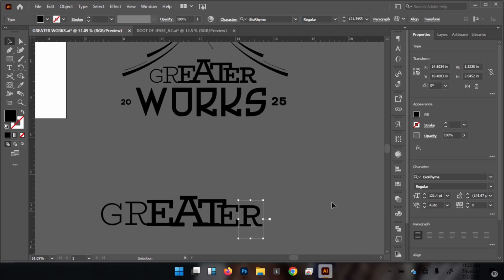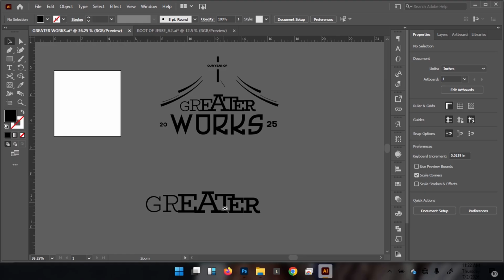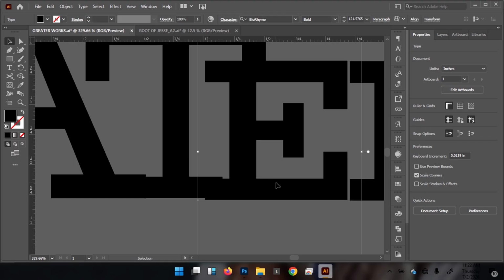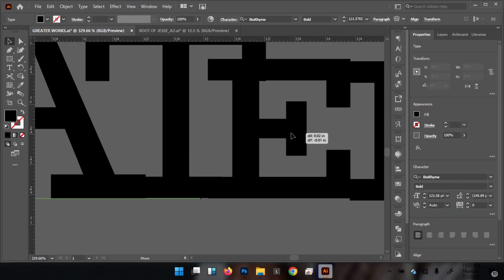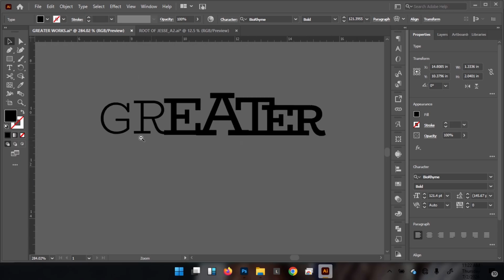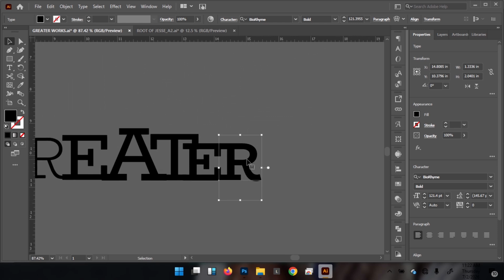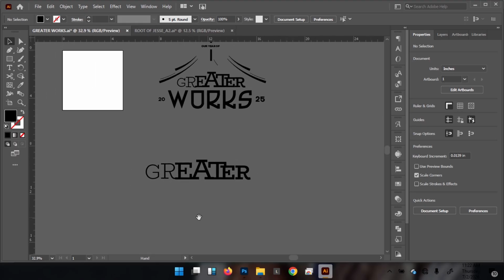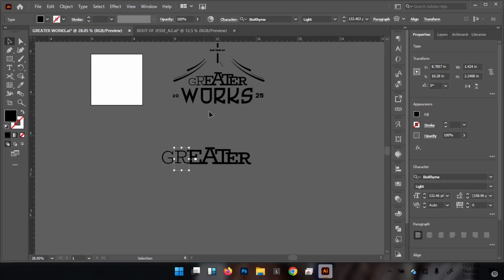This one, I think you have to change from regular to bold, something like that. The same applies to the E, to bold, and there we go. And align them here.